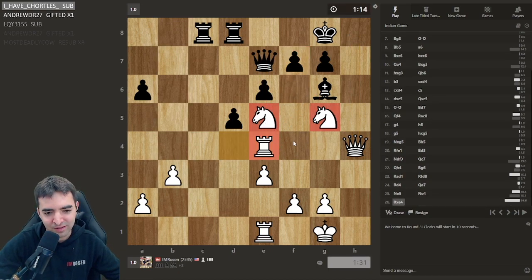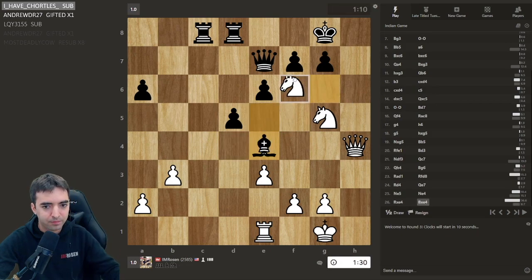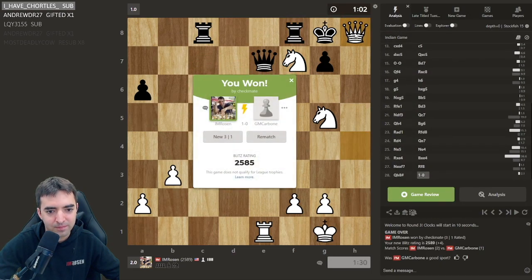Yeah, tactics, I mean, they were bound to happen with my knights placed the way they are. I don't see a defense for black. And queen h8. Oh, the only defense is to take. Okay. GG.